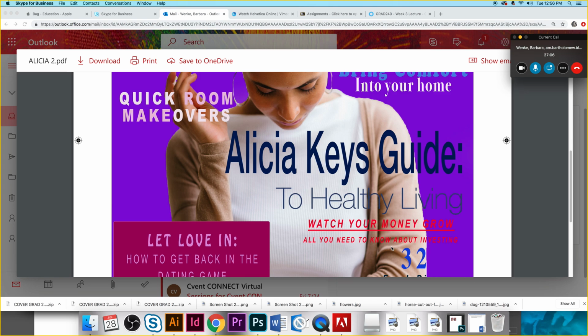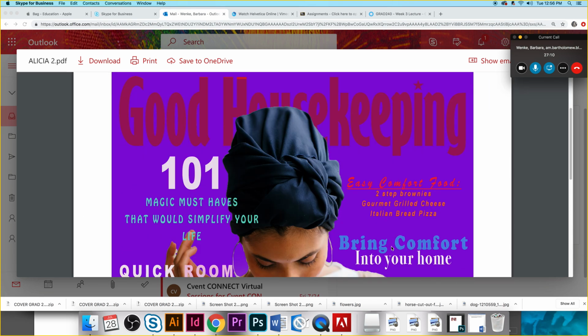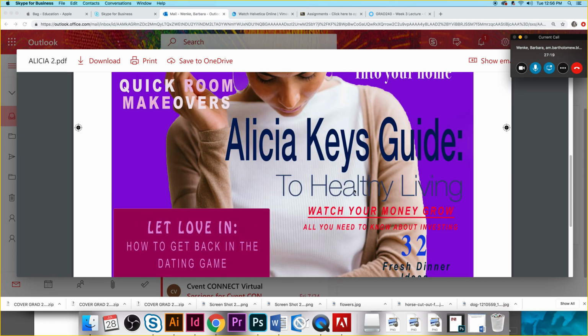What if you change the background instead of it being purple or something like that? The background could be a beige, yeah. This way the healthy living part still shows, because when it says the last bit, it kind of fades into the purple. See how you can't see the H?